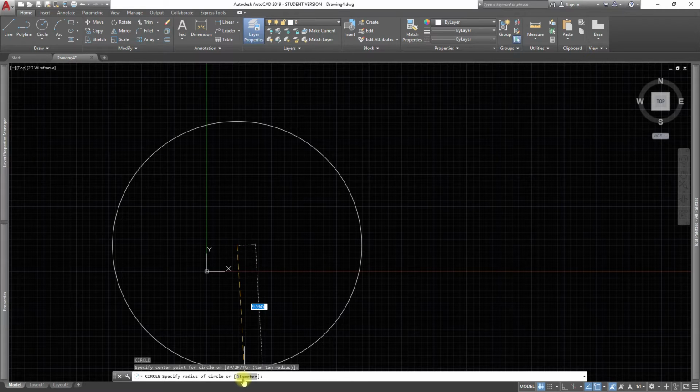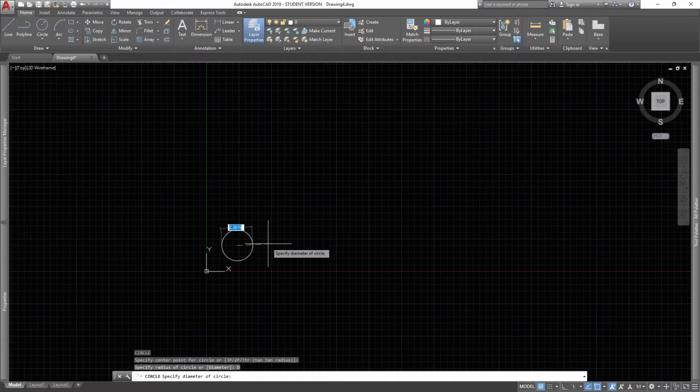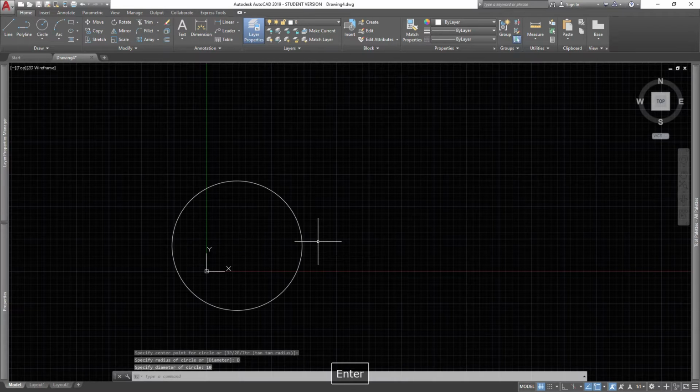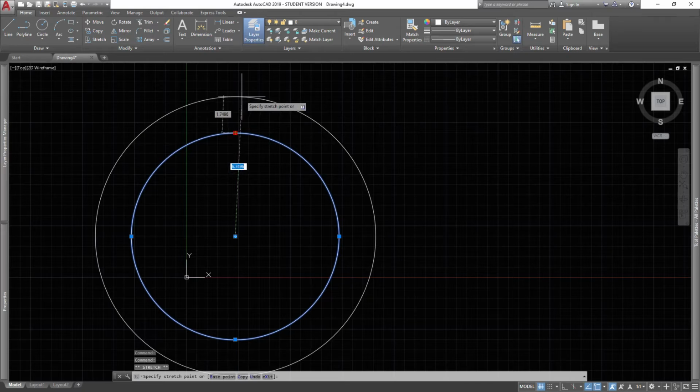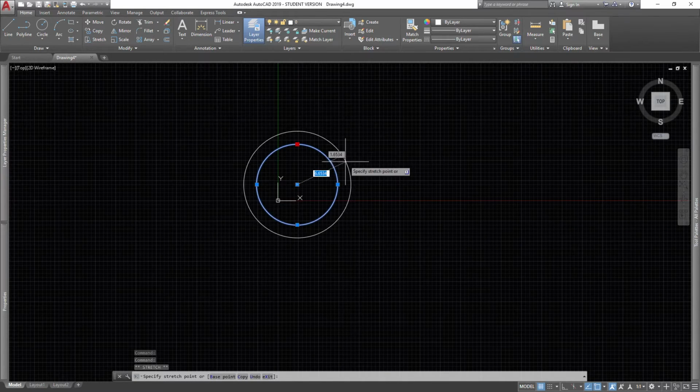From here we can change to the diameter option by pressing D or by clicking on the diameter option here on the bar. And that's now asking for the diameter. So let's make one, say, diameter of 10 inches. Now you can see when I select the circle, it has a center associated with it, which was the point we picked, and then 4 pull tabs, or grips, as they're called, any of which will increase the diameter.